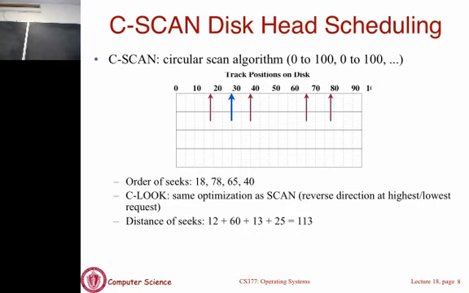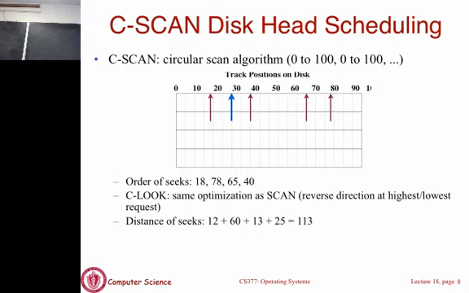One other thing about C-scan is that we can do the same exact optimization as in look. This is the C-look optimization, where we can just go to the lowest request and then reverse direction to the highest, and so on. So this calculation here with the distance of the seeks: we go first to 18, then scan all the way back, start from the top and come back to 0.